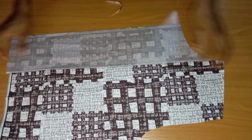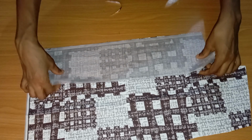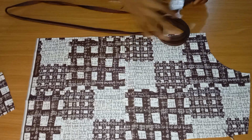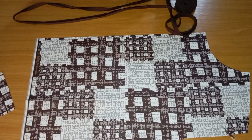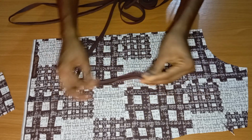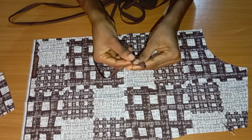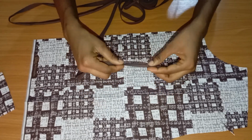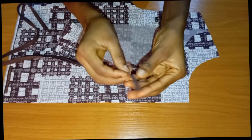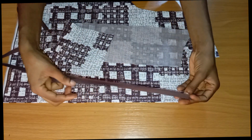So we'll fix the bias, and then we'll now use this to turn the center front by ½ inch. Remember the ½ inch we added, and then we will have 1 inch left for our button allowance. Okay, so for this bias I'm working with, I'm going to iron this bias into 2. So what I'll do is I'll open up my bias like this, and then I'll fold it into 2 and then iron it flat. So I've ironed my bias into 2. I ironed as much as I think I'll need.